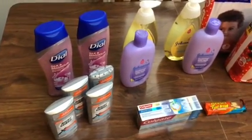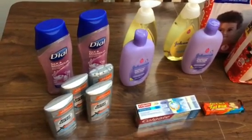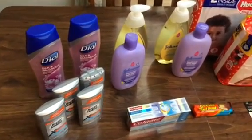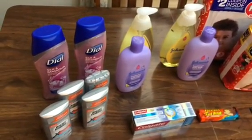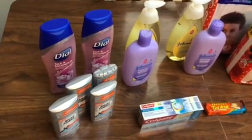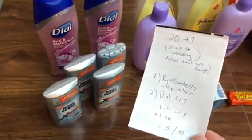If I check Savings Star, it usually takes a few days for that to come up in my account. If I check that and it's almost to the 25 mark, I will put that in the comments or the description box below so that you know that it did indeed track to the full amount. So I just wanted you guys to be aware of that. I don't know how it's going to track.